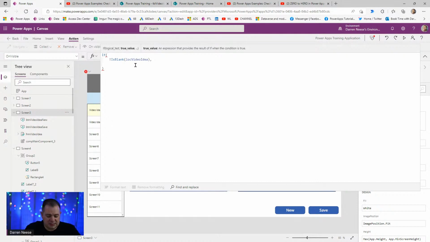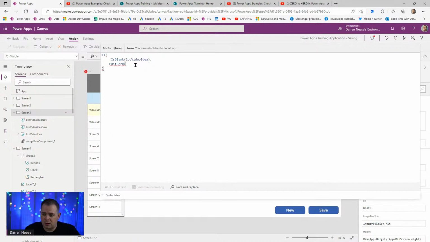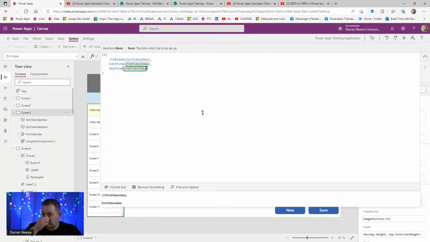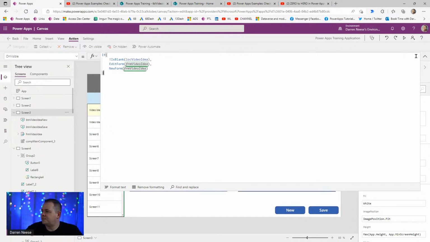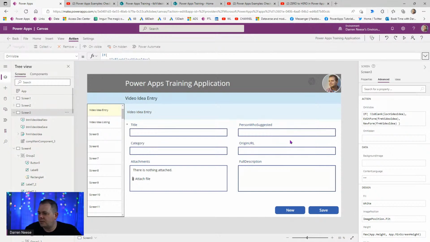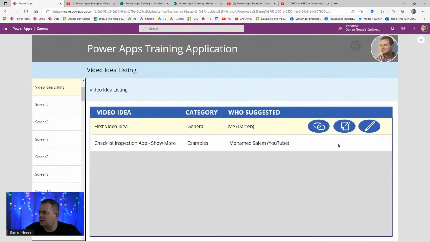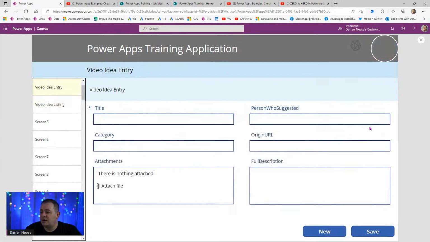If it's not blank, we're going to say edit form video idea. All right, so that should give us what we need. So I'm going to go back to screen 4, and let me try this again. I'm going to hit edit. Okay, now that should have brought up that record. Oh, there we go. It just took a moment. Okay, all right, very good.